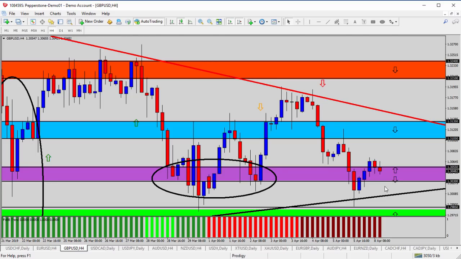We'll talk about the breakout under the purple zone a little bit more in the trade room later today. But for the day today, I don't think selling right now seems to be the most logical opportunity. I think potentially we're looking for buying opportunities on reversal, as we've seen historically since February for the pound dollar today.